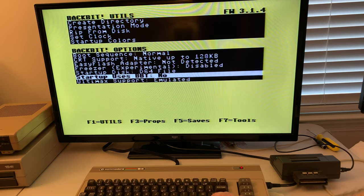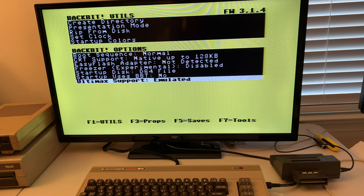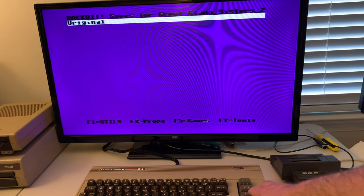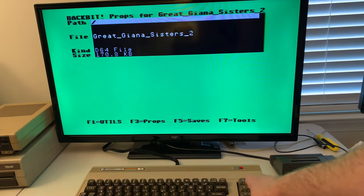And it's got several other things built into it, like the dead test and the diagnostic cartridge, which normally if you wanted those items, you would have to buy them separately. So yeah, you can have them where it comes up automatically or where you can select them. Go into F7. Here's your auto start on boot. Things that you've saved. And properties of, I guess, the file that you're looking at.